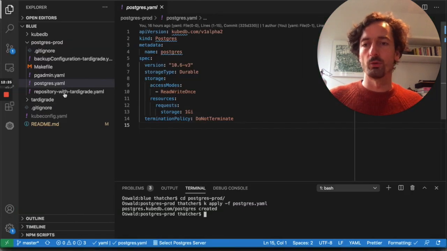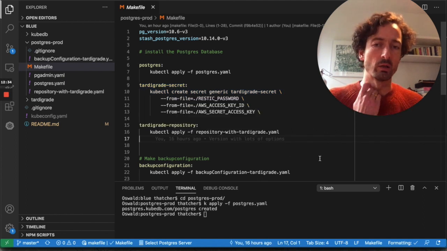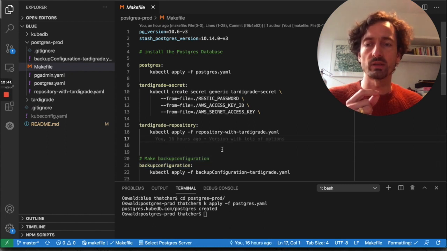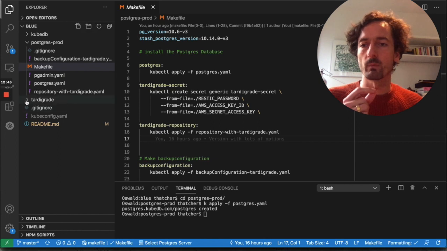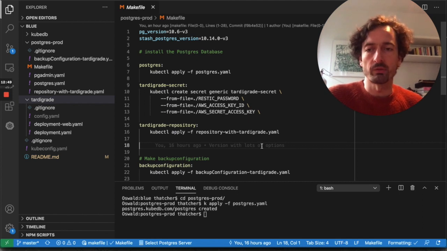Next, what I'm going to do is make a repository into which I'm going to put the backups. Now, what I have is a target. In this case, it's my own version of S3 that I'm running locally here on the cluster. It's outside the scope to go into detail of it, but it's really similar to S3.